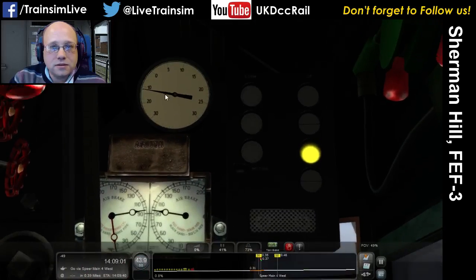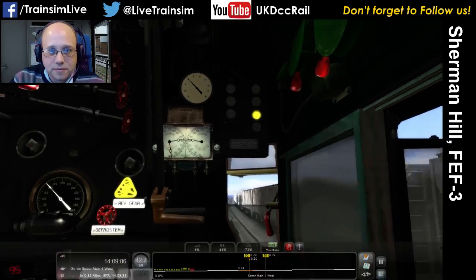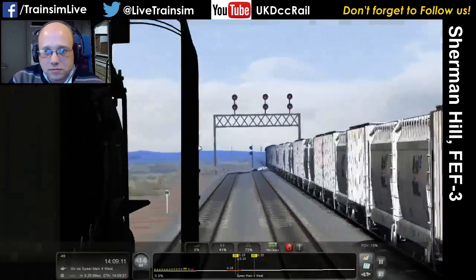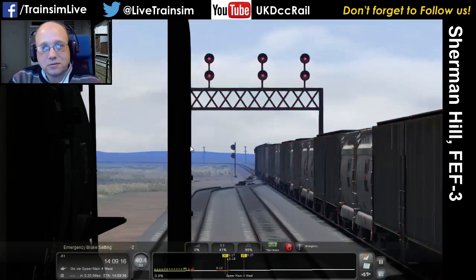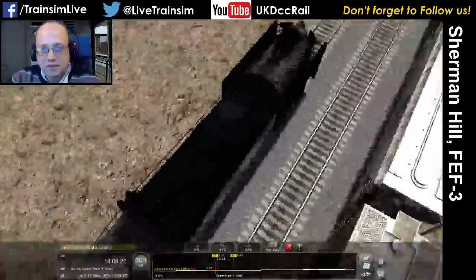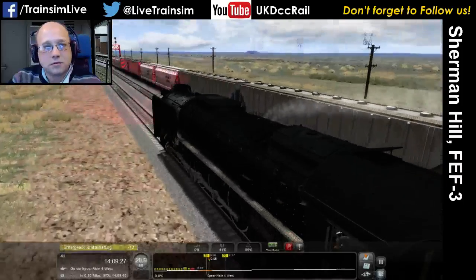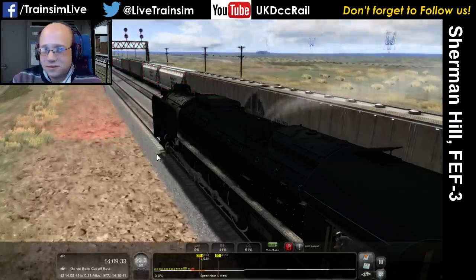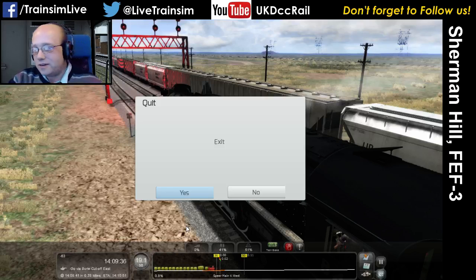We're showing a slightly negative pressure, so let's open the regulator just a little here. We've got a red light there. Stop! This is going to go badly. Should have been taking that signal more seriously. Why is he going backwards? Oh, he isn't going backwards. Ugh. Oh well. Let's try that again.